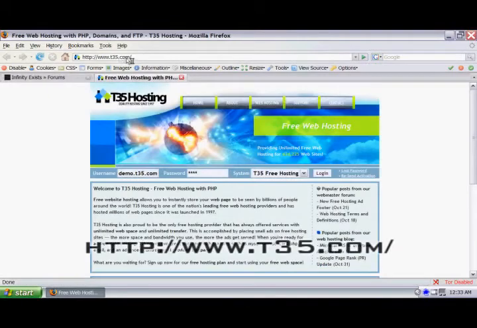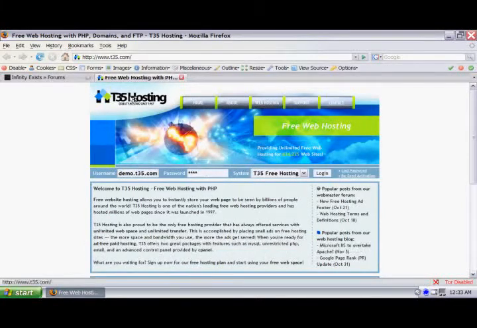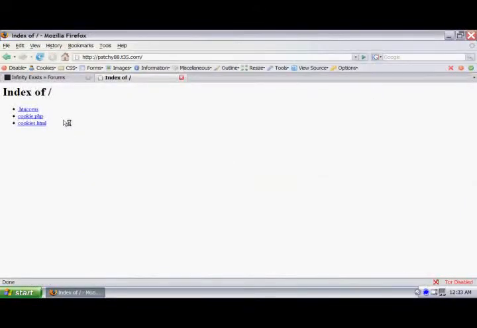Now you need to upload your PHP file to a website. I use T35 hosting because it's free and it supports PHP. And as you see there, I've already uploaded the cookie catcher to my free site.